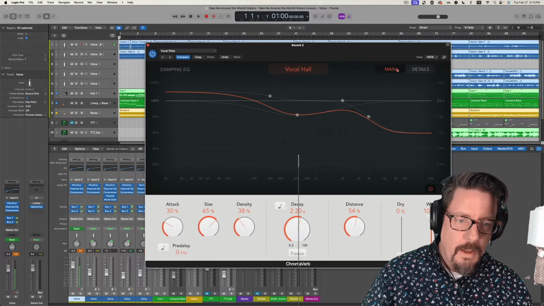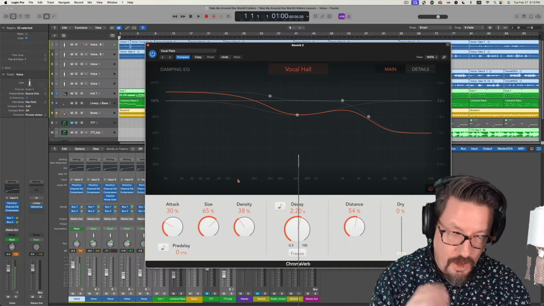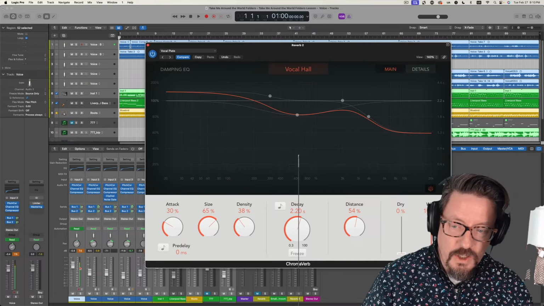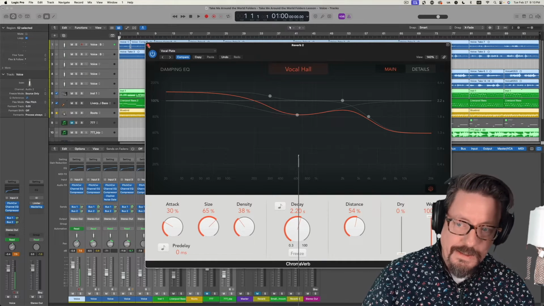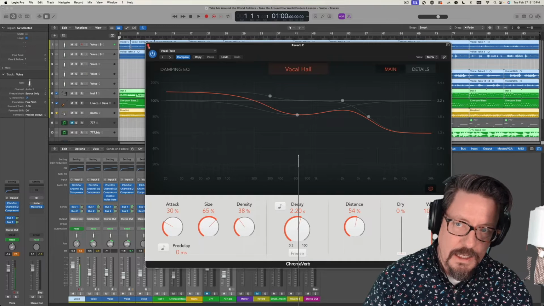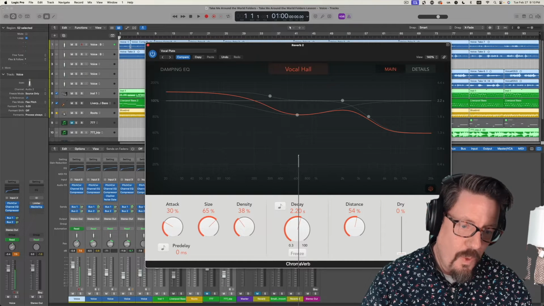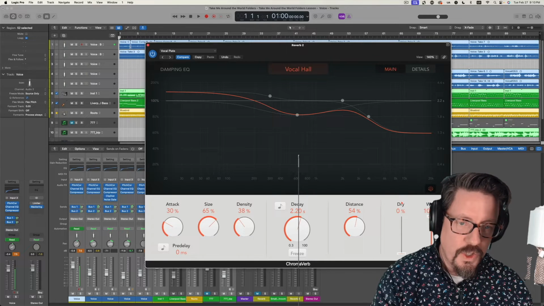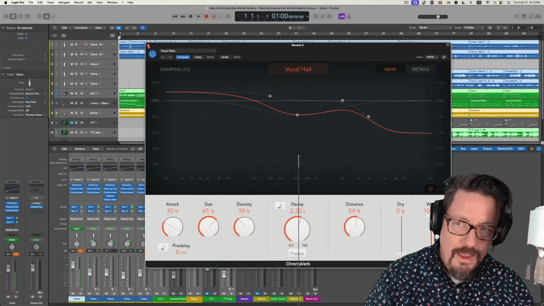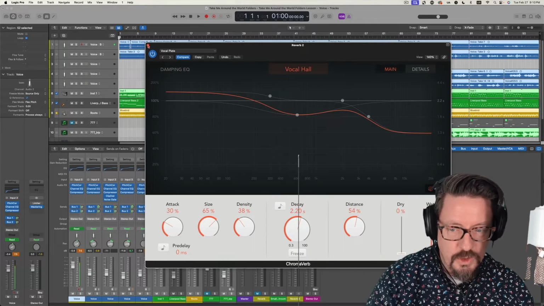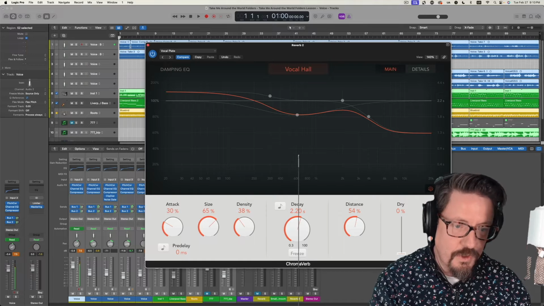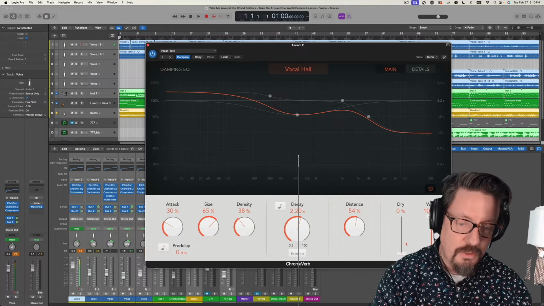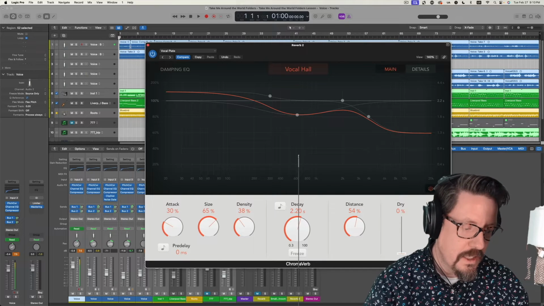Now, because we're using this on an auxiliary track and all of the original sounds are still going out to the output, and I'll explain a little bit more about that in a second, we want the wet signal to be at 100% and the dry signal to be at zero. That means we're just hearing reverb on this track. If you were to put a reverb on one of the original tracks, it would actually have a different dry-wet setup already in place because it would let some of the dry through so you could hear that and the wet would be added to it.